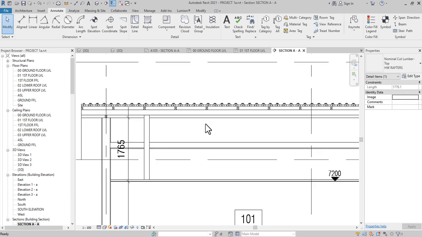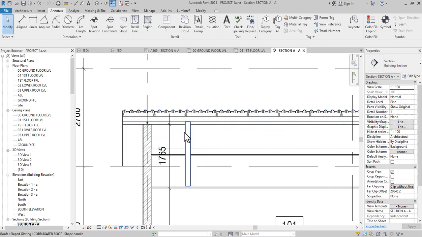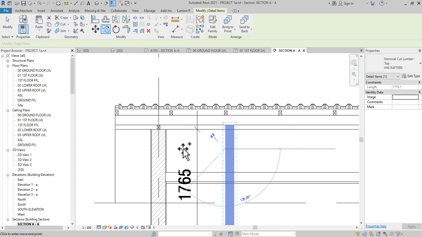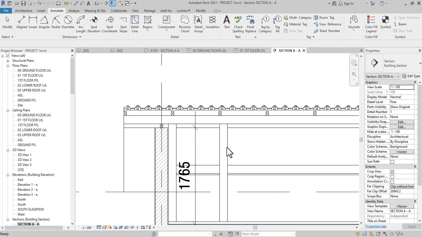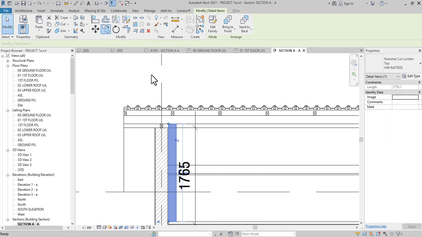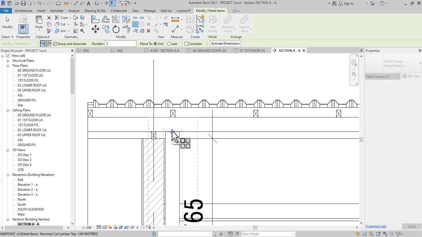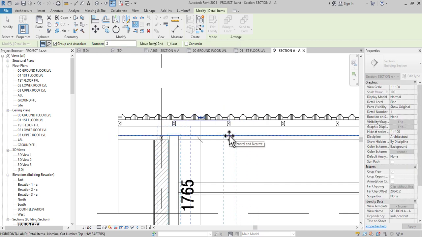So this one should sort of align with this. I want to array this one, so 900 to 900, let's use 900.